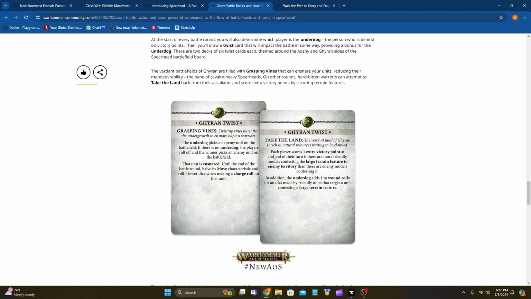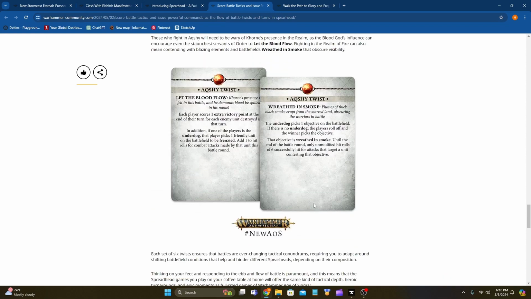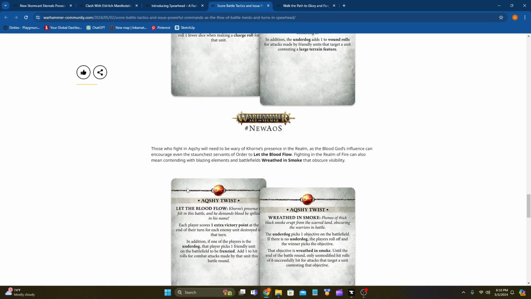Gyran Twist, take the land. Each player scores 1 extra victory point at the end of their turn if there are more friendly models contesting the large terrain feature in enemy territory than there are enemy models contesting it. In addition, the underdog adds 1 to wound rolls for attacks made by friendly units that target a unit contesting a large terrain feature.